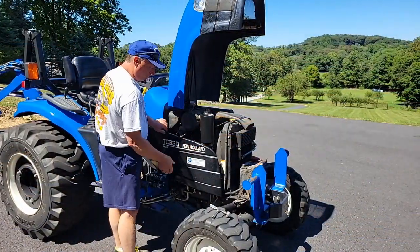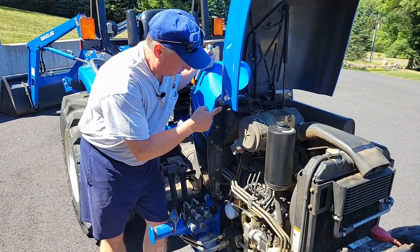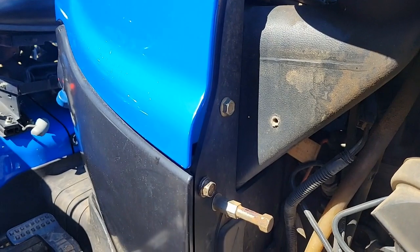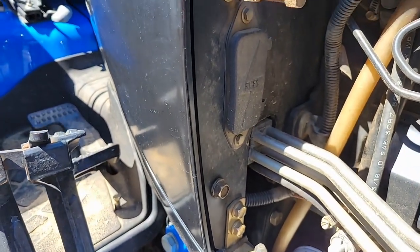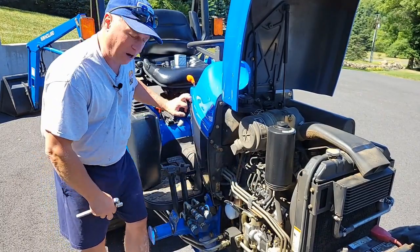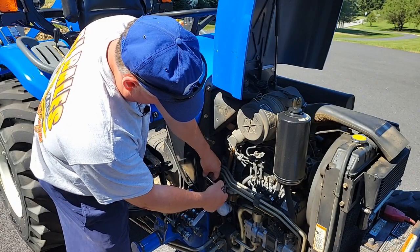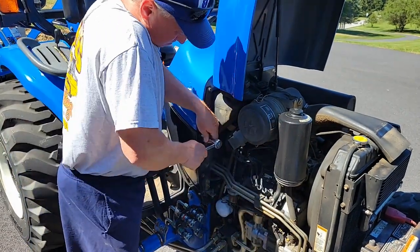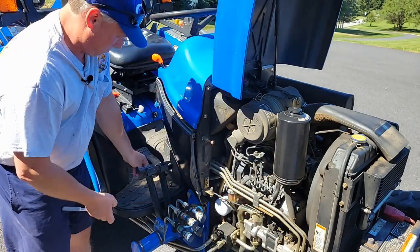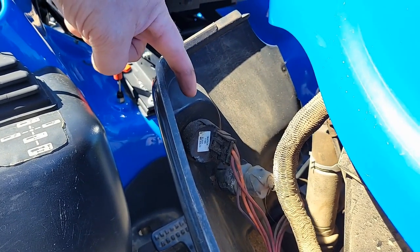Next thing you're going to want to do is move your side panel. There's 4 bolts that attach to this metal bracket. The first 2 are to hold the top cowling in place, and the last 2, numbers 3 and 4, hold the black shroud. So you want to remove, if you count from the top, the 3rd and 4th bolt. This way you can pull the shrouding so you can get access to the wires in the back. This shroud, when you remove the bolts, will pull apart. Here's the switch.